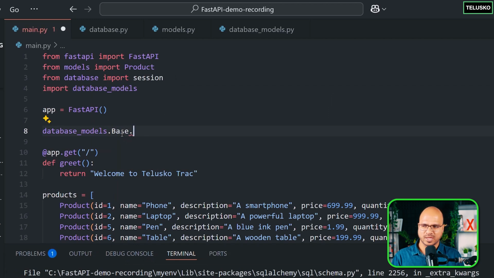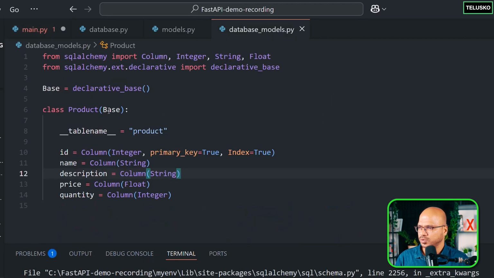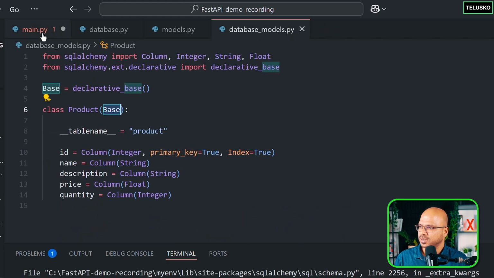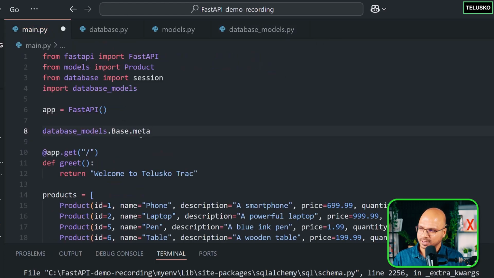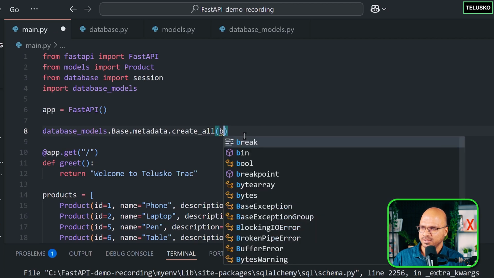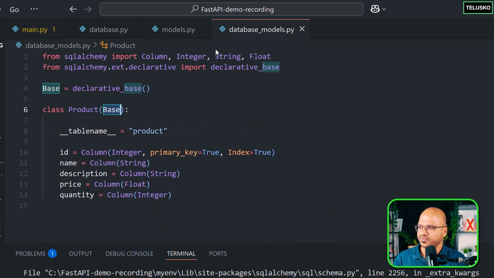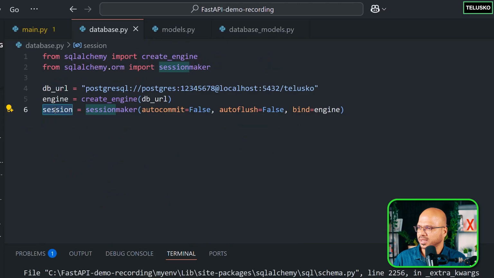Now, base will say, okay, my job here was to do the inheritance part, and I've done that. Apart from it, you can also get the metadata of that particular class, product. How do you get the metadata? You just use the metadata, and in this metadata, you'll have a table name, the column names, and the type of each. Based on it, you will say create all. Whichever classes inherit base, just create a table. Then you will say binding will be with the engine. There are multiple ways you can do the binding. You can do it with the help of connections and stuff, but we are using the engine, which we have created here in the database. This is the engine.